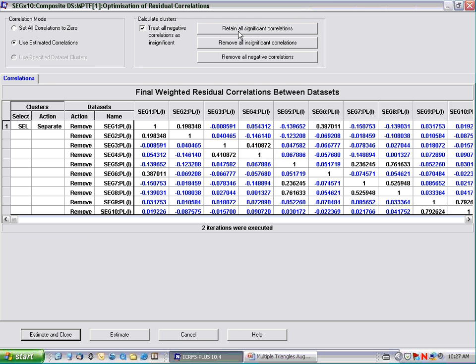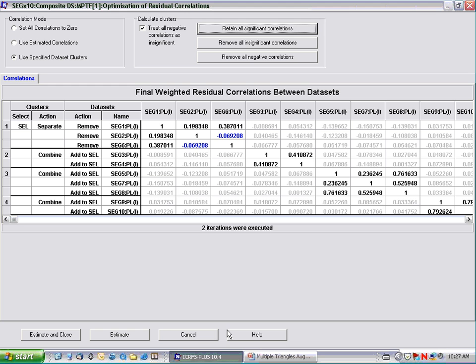In retaining all significant correlations, you're also going to retain some correlations that are insignificant. When you remove all insignificant correlations, you'll also remove some correlations that are in fact significant. So over here we have removed all insignificant, retained all significant correlations, and the system is set up automatically with 1, 2, 3, 4 clusters.